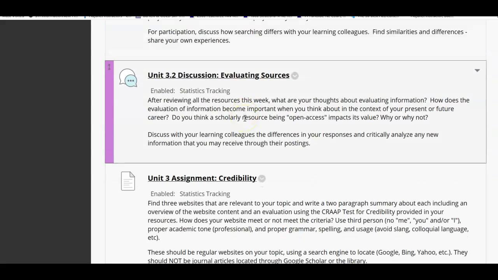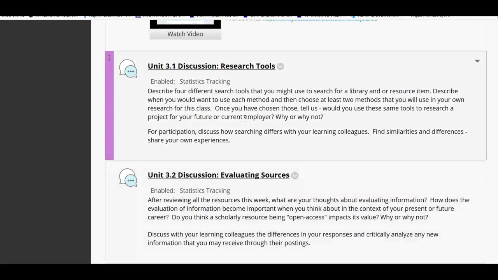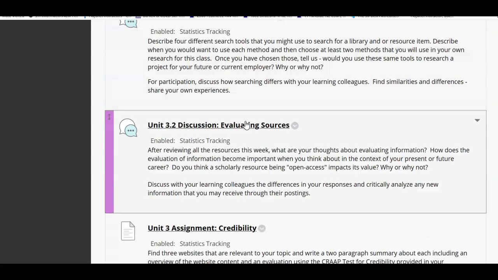And then we have a second discussion this week, and this is on evaluating sources. So the first one is really on how to find your sources. The second one is, once you find the sources, how do you evaluate them? How do you determine if it's something that you actually want to use in your paper, or if you are at work or whatever, does it actually support your point? Is it actually going to cause you to lose credibility with your reader if you use this source? So we're going to be talking about that this week as well.